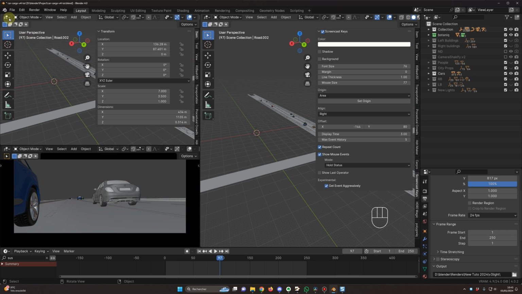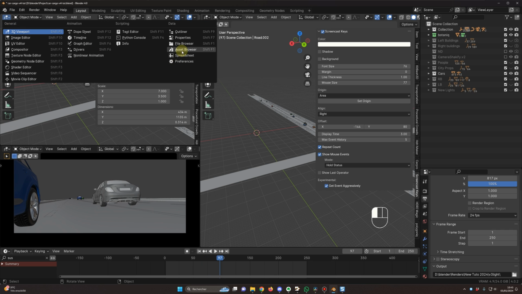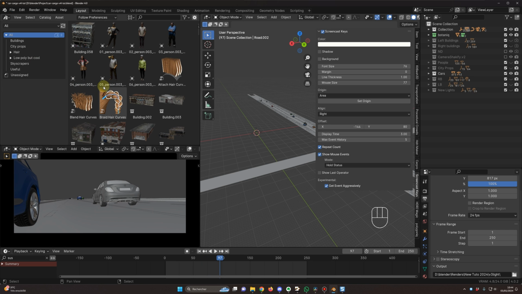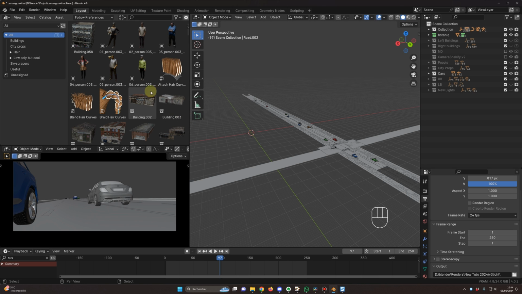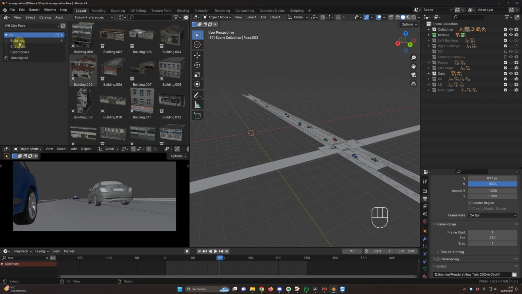For this window, I will select the asset browser and I will explain why in a few seconds. So you open the file with my free buildings or you use my city pack or whatever you have available. And for your information, if you're using the free buildings I just gave you, you just have to copy and paste them into your scene. Me, I will just use my city pack. This is why I wanted to have this window on the asset browser. So here I select GYB city pack and I click on buildings to access the buildings.